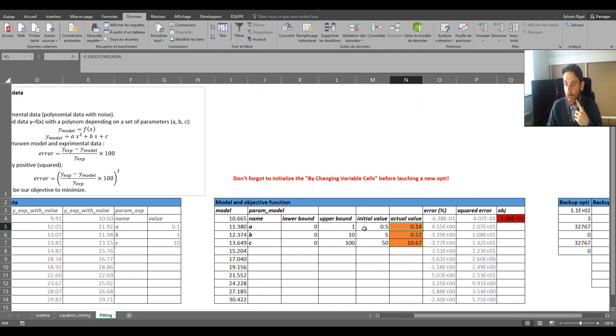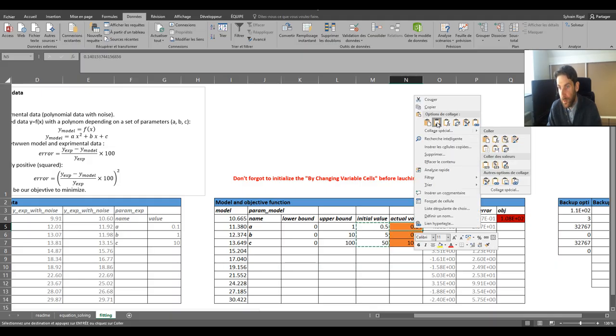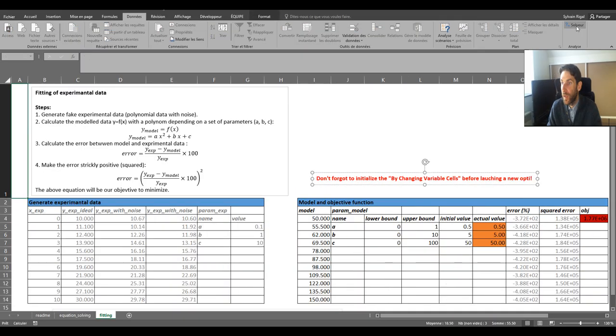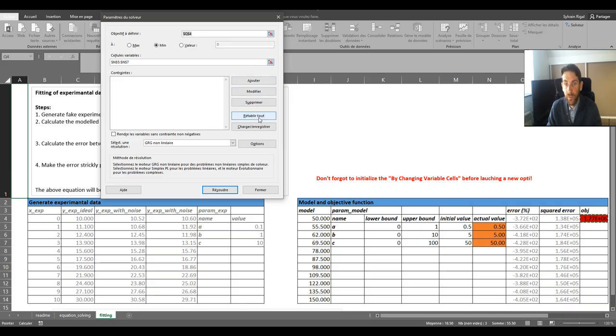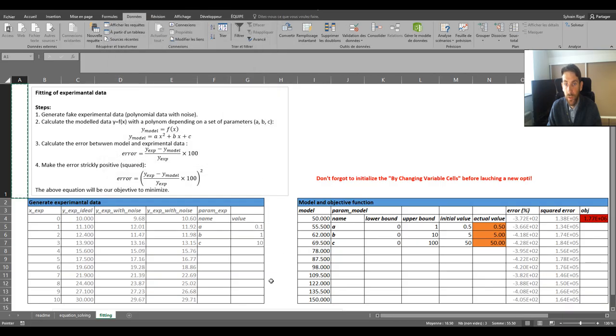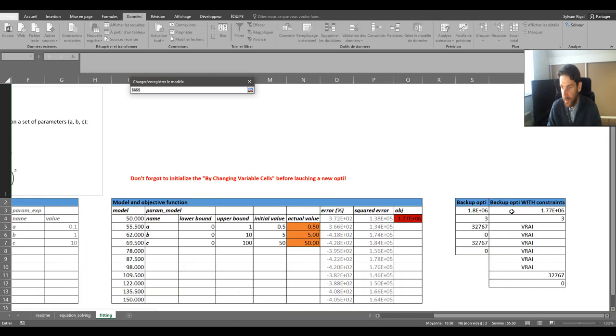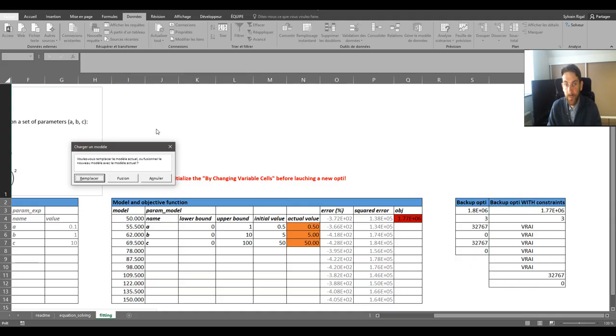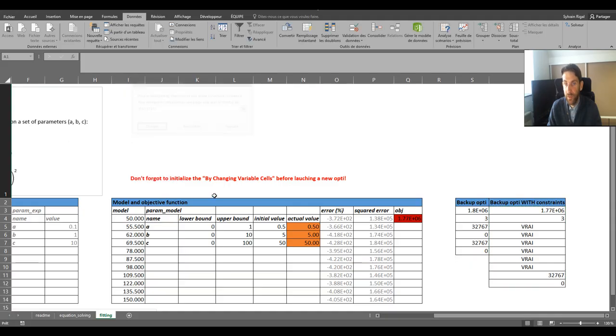So I'm going to put initial values again for A, B, C, and I'm going to load some values that I have saved here, and I load and replace everything.